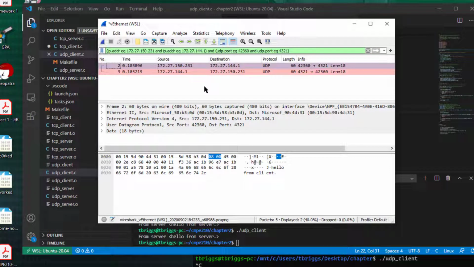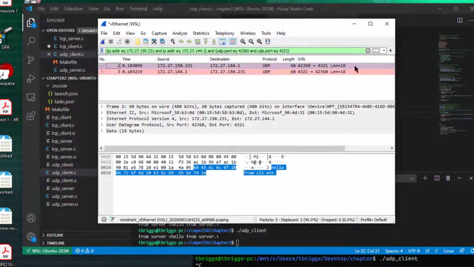There. So based on this, we can actually see the conversation between these two machines and what's going back and forth between them. So kind of neat that we can do Wireshark and see that level of activity.